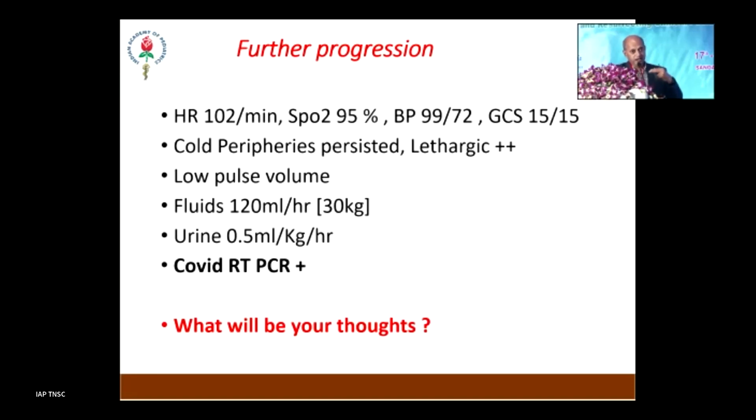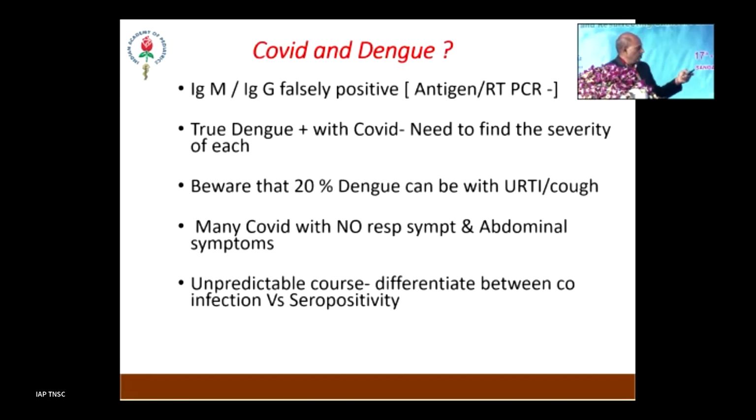Should we treat like a COVID, like a multi-system inflammatory syndrome, or should we treat like dengue? That's what, as clinicians, we face as a lot of challenges in clinical practice. So when we look into these things, since it was fitting into dengue, it is not like a multi-system inflammatory syndrome. So we went ahead with that.